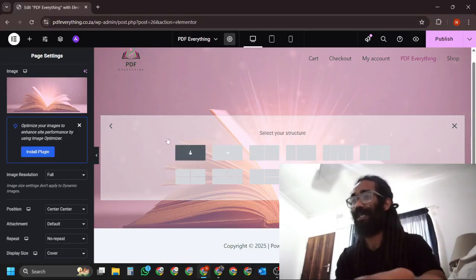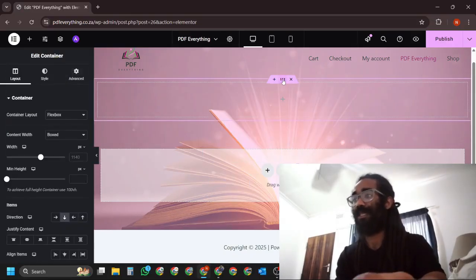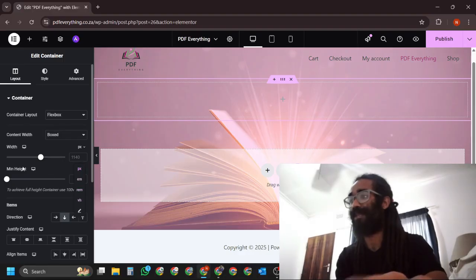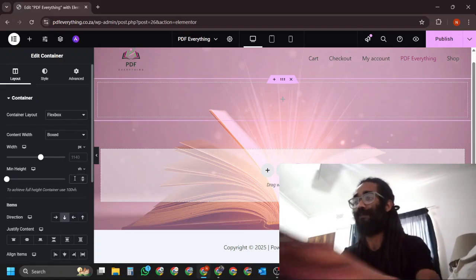Okay, and this will be our main section that all of the other information for our website will go into on this home page. And we're going to do a static page, so we're going to come here by the minimum height, select the container, navigate to edit container section, minimum height, change the pixel to VH, change that VH to 60.